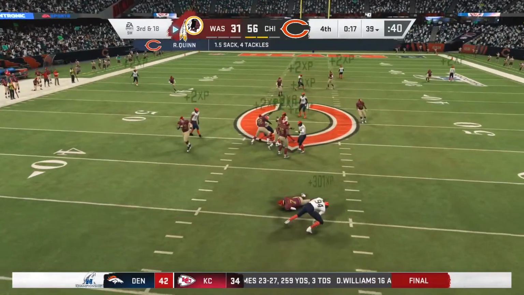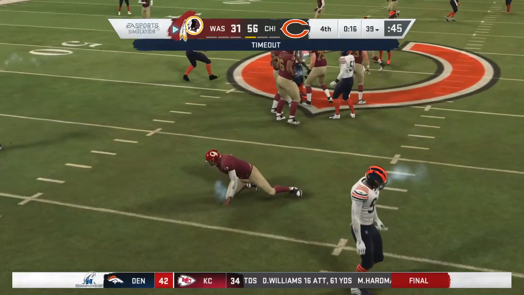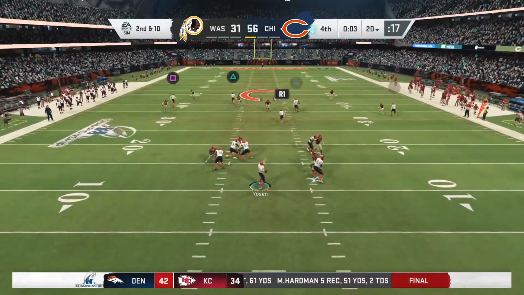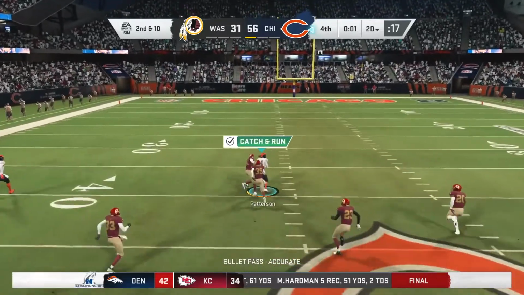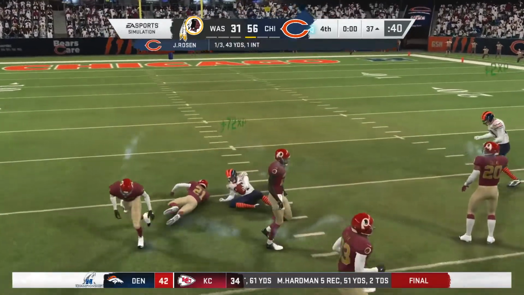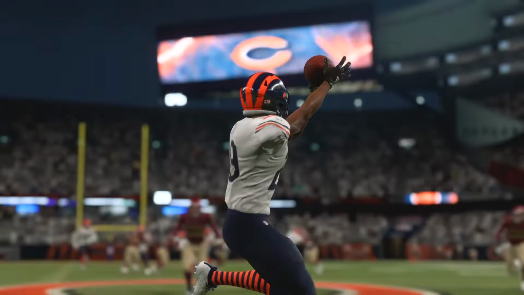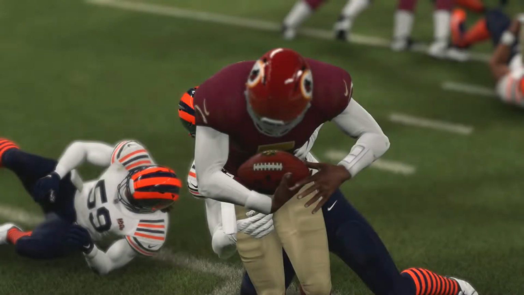And here's Robert Quinn throwing down Haskins for good measure. 1.5 sacks for him. We're going to get the ball back. See what Josh Rosen can do. Now 5 seconds left. Rosen deep downfield caught by Cordero Patterson. So 1-3, 4-3 the pick, which is kind of my fault. But it was a Trubisky one, though.